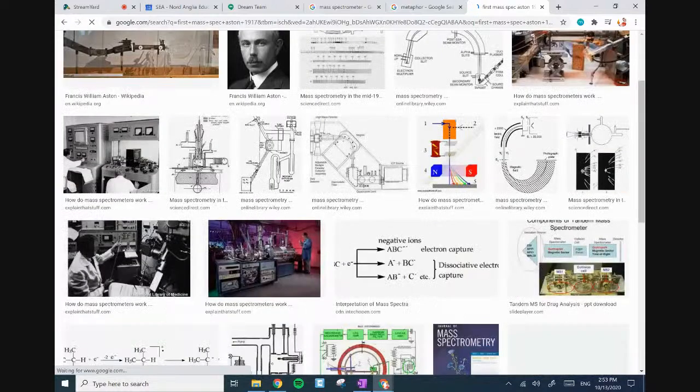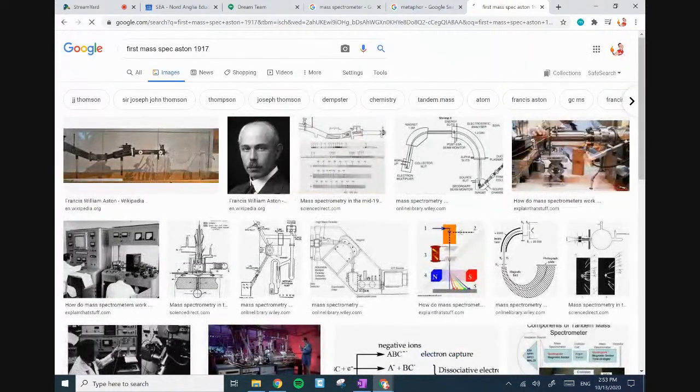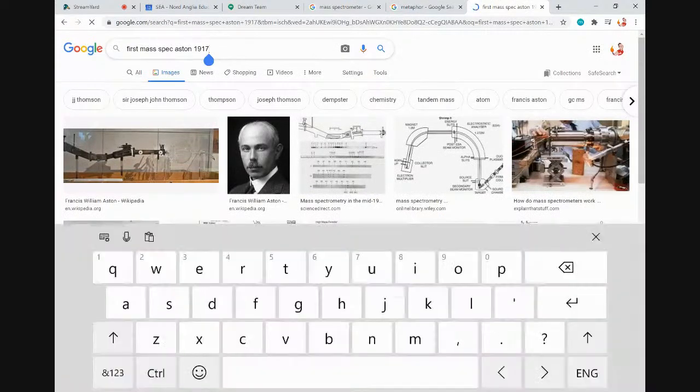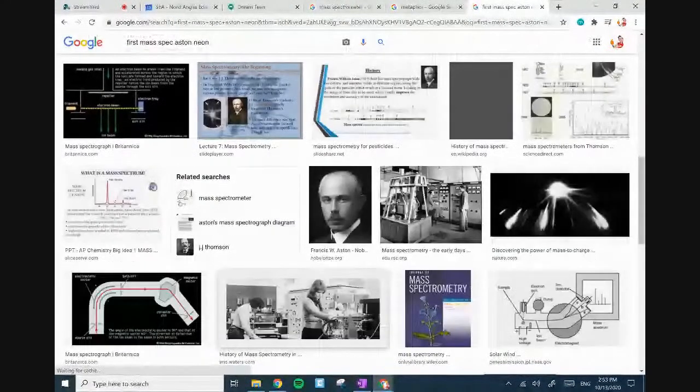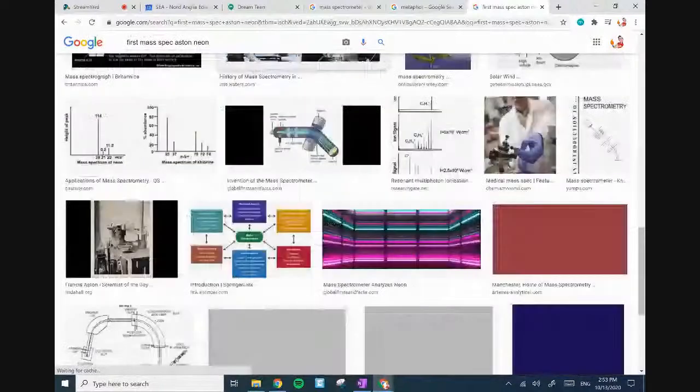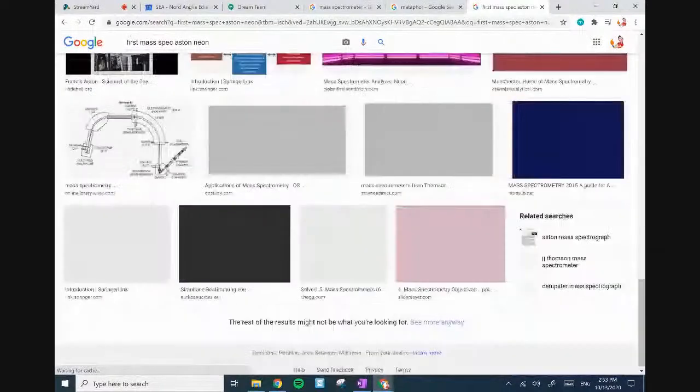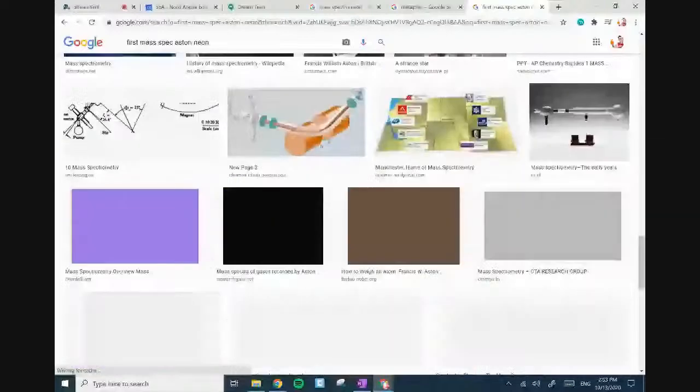He discovered the first isotope. If I go neon, because Aston was the one who discovered it, neon. Maybe that'll show the photo. Come on. Show me the photo. Oh, where is it? There's a photograph of his slide. I can't believe I've lost everything. I'll have to see if I can repair that file. Oh, it's going to take too long to do this. The internet at home just isn't as quick as the internet at school. Oh, that sucks. Okay, I'll skip on.